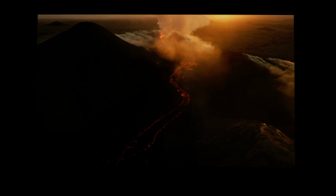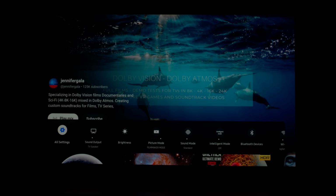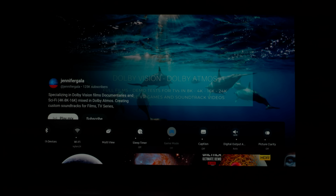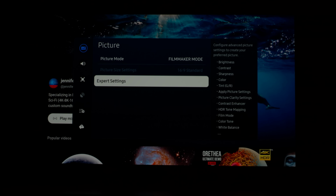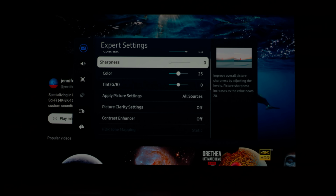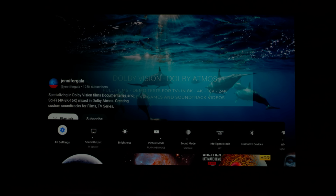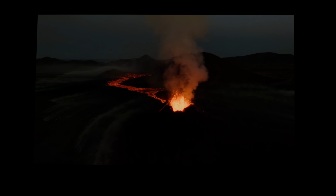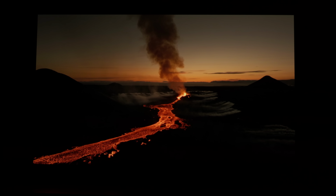There's a lot to love about the S90D in terms of navigation and UI as well. Everything has just been improved with the S90D as far as the menu system goes, the snappiness of it. It's a quick and fast operating system now. I know people made jokes about Tizen in the past, and even I did myself. It's just really good now. It's so fast, it's so quick. The UI looks slick, and I really like all the changes that have been made. It's just really easy to get in and out of stuff now. Even just getting to the home screen and navigating through that, it's simple. You just fly through the menus.